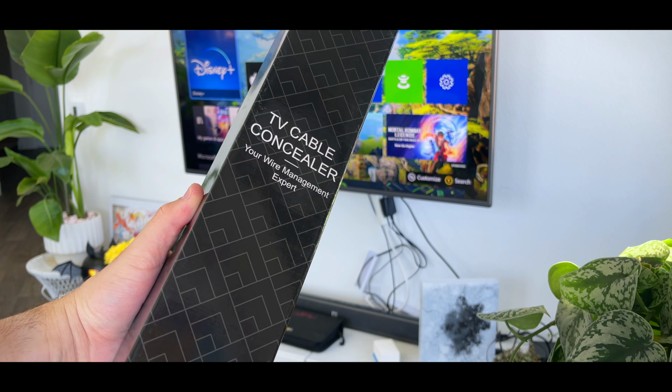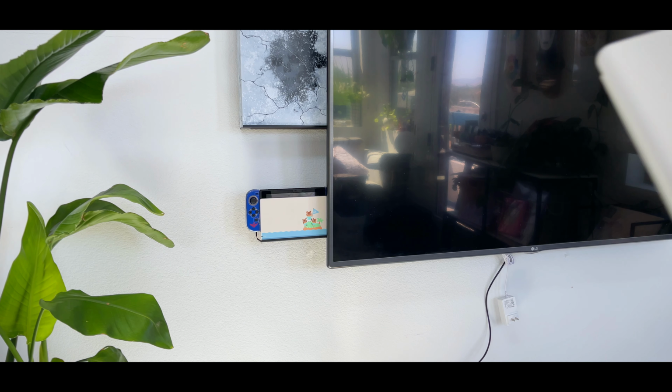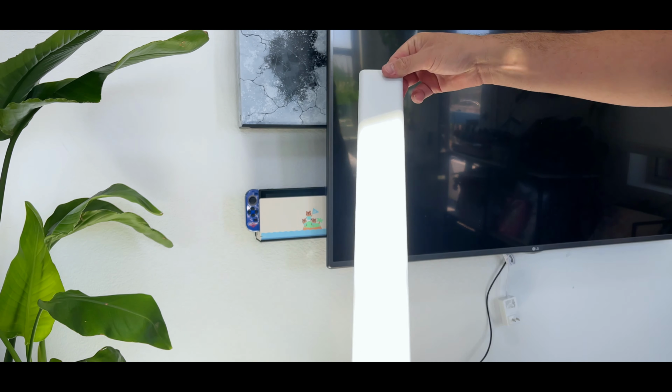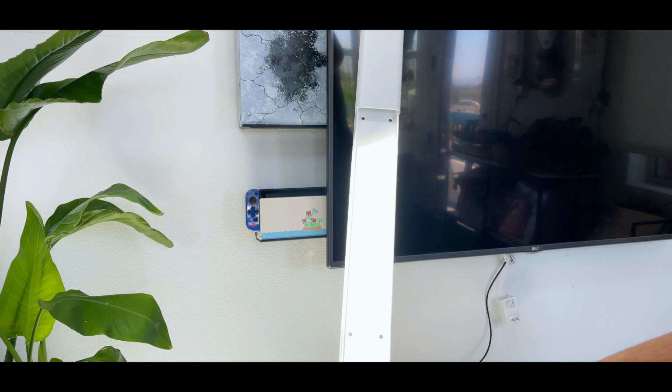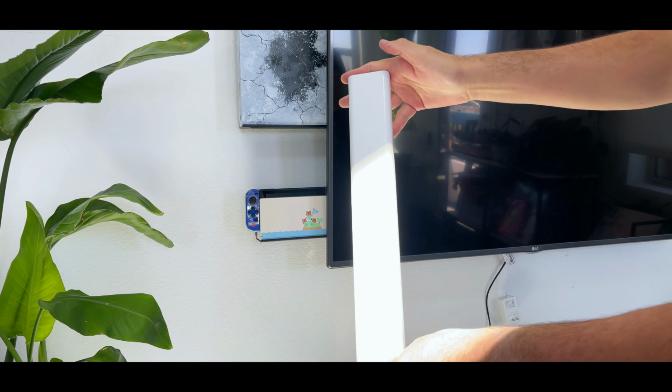Next, I wanted to handle the cable management. And to be honest, seeing a bunch of cables while watching TV can be very distracting, and to be fair, it looks kind of ugly as well. This was going to be a bit tough considering I have everything mounted and couldn't really channel the cables through the back of the wall.